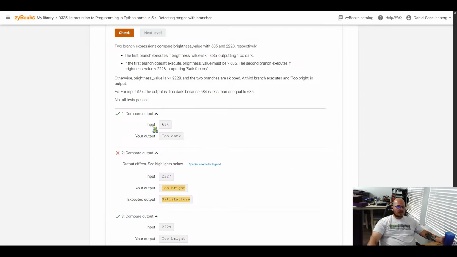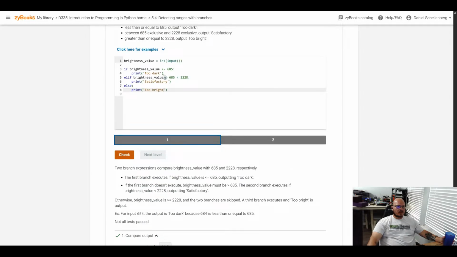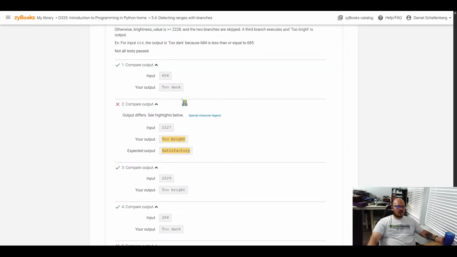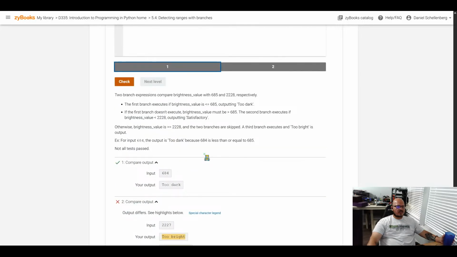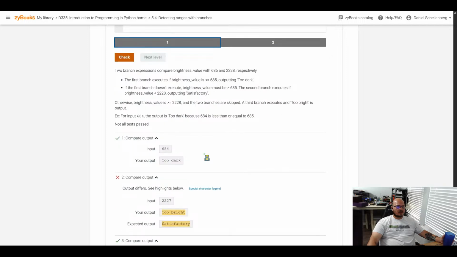So this came out to input 684, too dark. Okay, so that's correct, but output differs. So this one was supposed to be too bright, so satisfactory is what it needs to be.